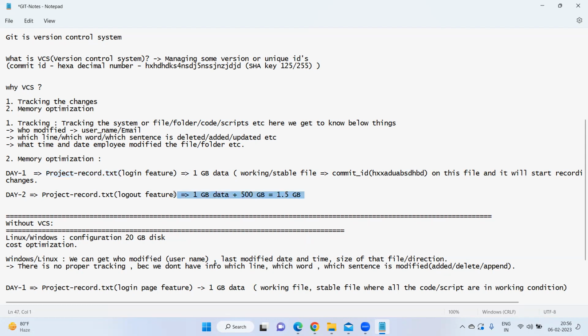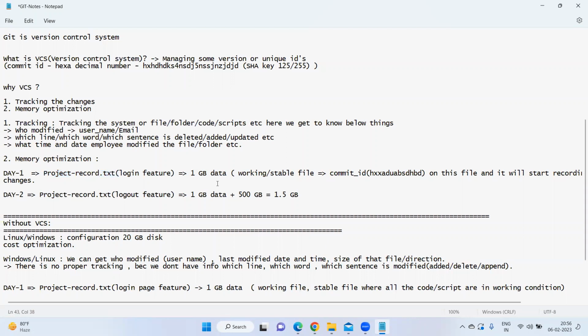There's no manual effort here, because Git is a version control system. Each and everything is getting tracked and recorded with those changes. Every time you make a commit on that file, the changes will be recorded. If you want those changes, we will pull you back to them. You don't need to make a backup of that file for a working condition.